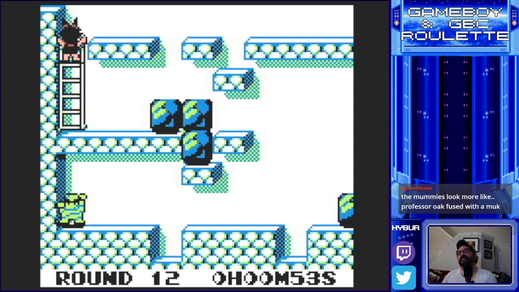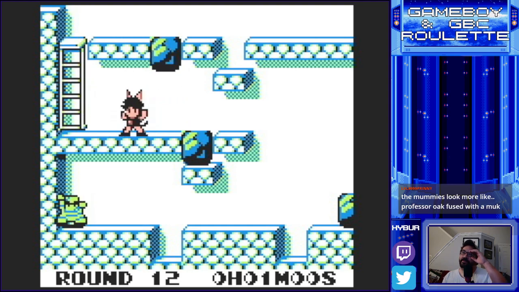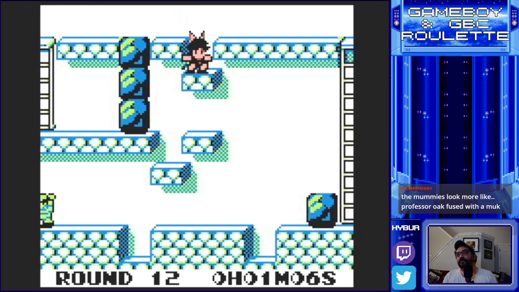Okay, I guess reverse it. Yeah, I guess reverse it all the way and see. This is a tough one. We should probably see what's on the right side, if you can get on the right side. Is there anything there except for a ladder?